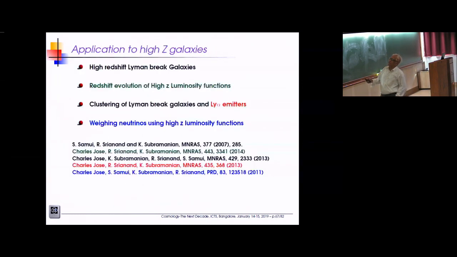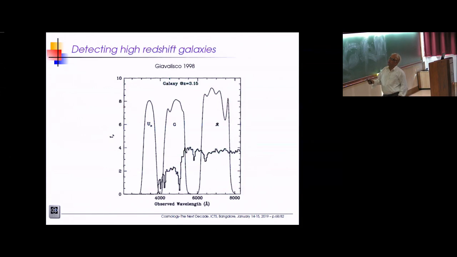So the questions that we were interested in have to do with high redshift galaxies. So this will also connect to some of the high redshift galaxy stuff which is going on recently. So you see galaxies, but this luminosity function which I showed you was the luminosity function at redshift 0.